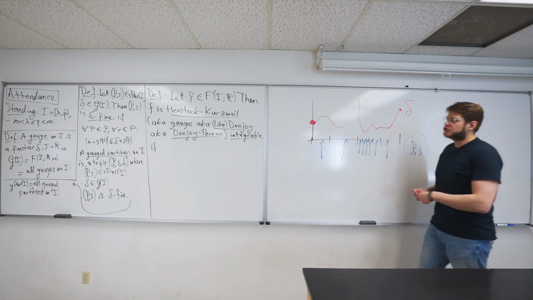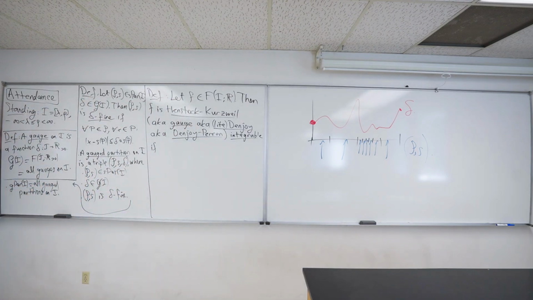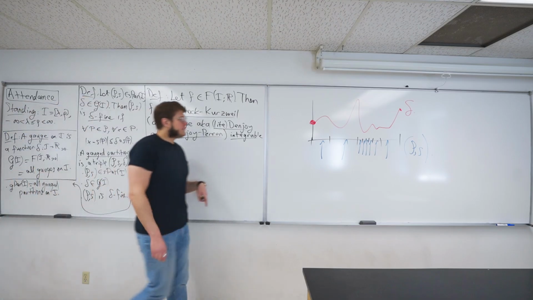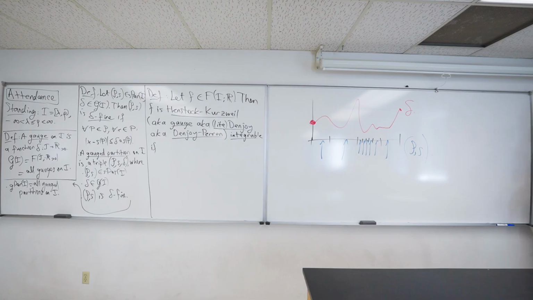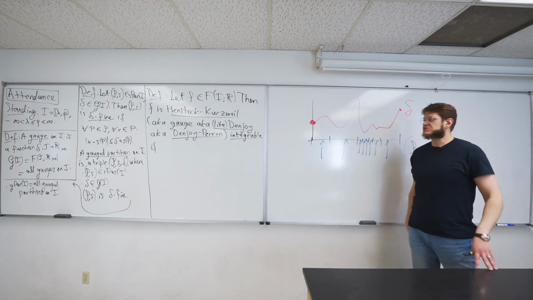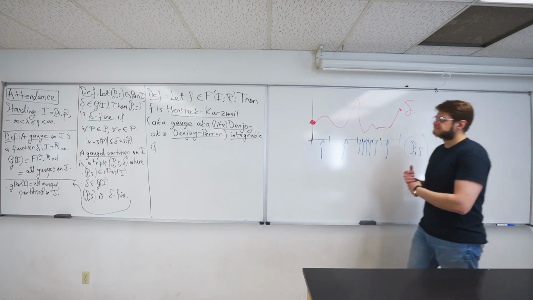And I'll mention this here too. Heuristically, as you're trying to control whatever and integrate all that stuff, you want to engineer your delta, your gauge, so that for problematic points, delta is small. For problematic points, delta is small. If a point is not problematic, whatever that means, depending on the context, you let it be large. So we're going to see specific examples of this in a second.